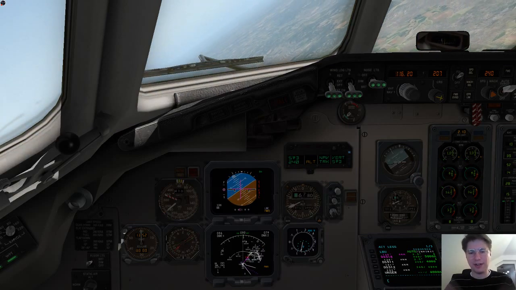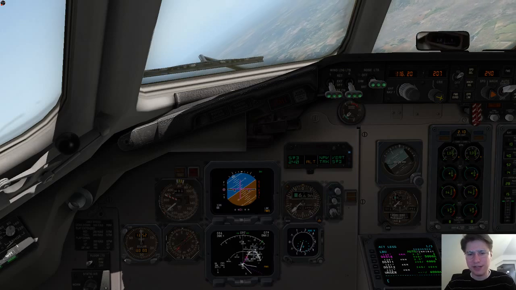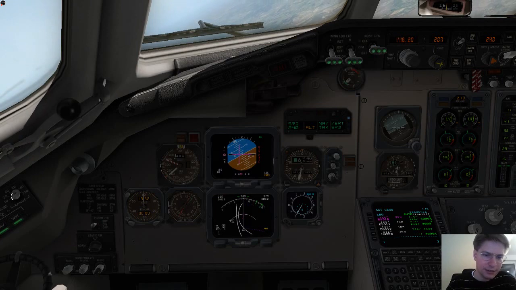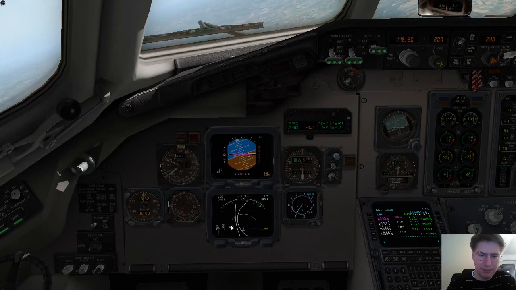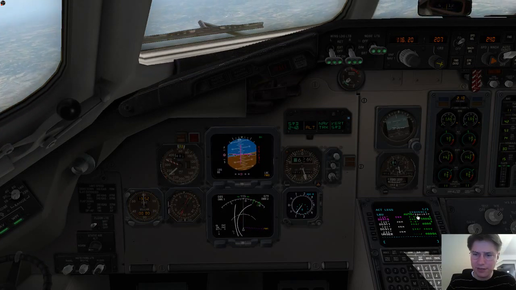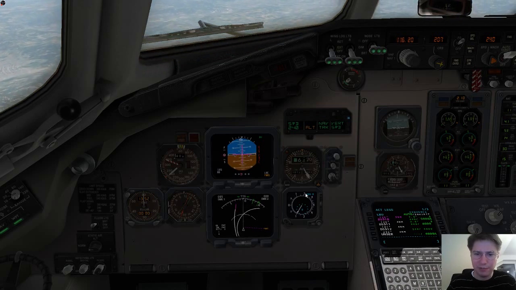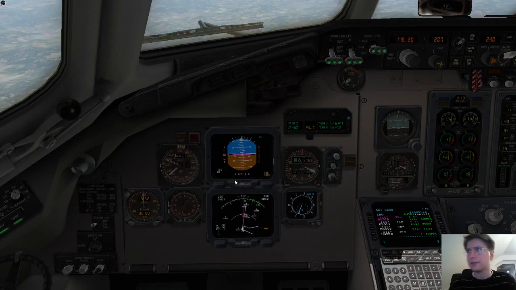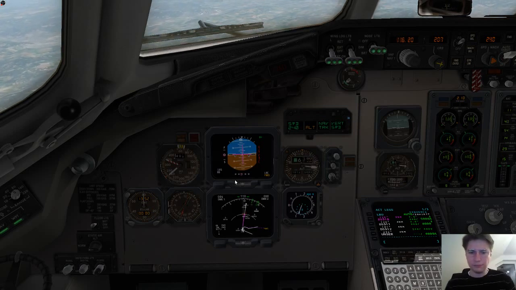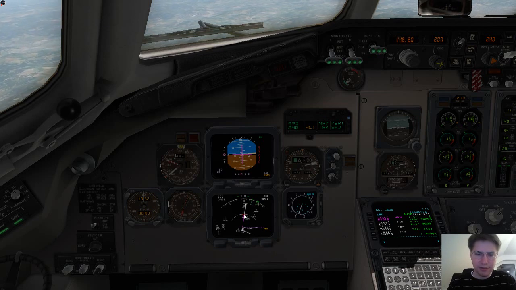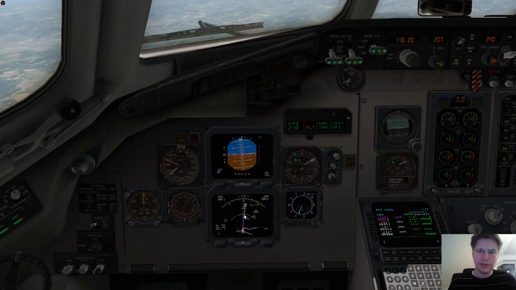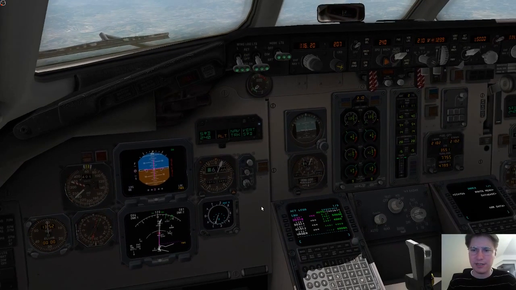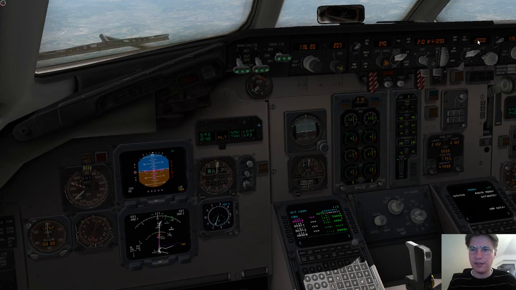Remember, we are turning, of course, we have turn anticipation before Fluburg. So if we zoom in on the nav display, as you can see, we are about abeam now, and we have those 6,450 or whatever it predicted. So as you can see, the VNAV comes out quite accurate. So next altitude at this point, we're going to hit the 5,000, and of course it's not going to descend below 5,000 because that's what we set here in the altitude window.